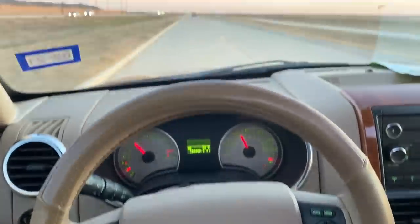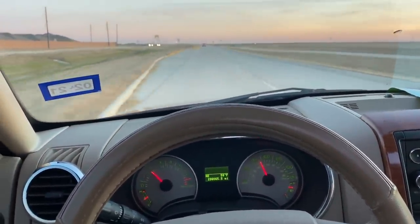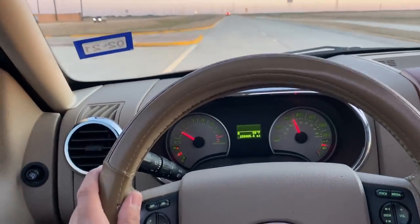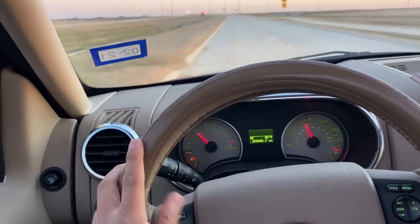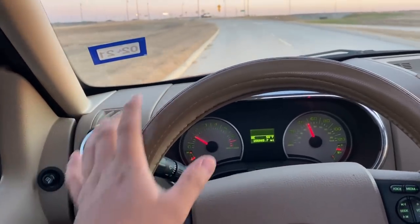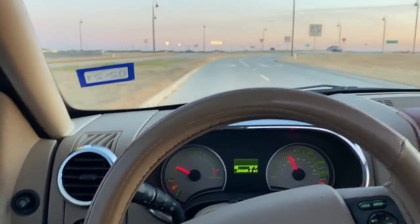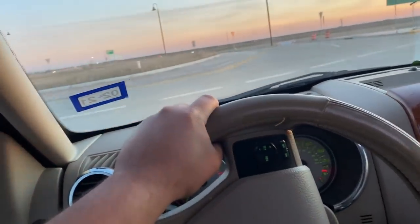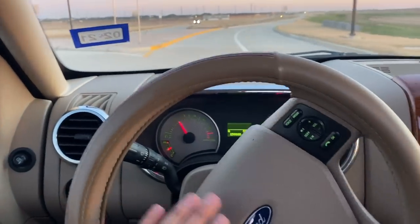All right guys, so I've been driving this thing now for about 45 minutes or so. Let me tell you right now, this thing feels amazing. I haven't felt this truck this powerful in years. I don't know what it is about it, but man, it feels like it gets up and goes now. The transmission is shifting great. I think it really needed fluid to begin with, because earlier in the very first video, I mentioned that I had some issues with the transmission not shifting properly. But man, ever since I topped off the fluids here, this transmission is shifting great, nice and smooth.